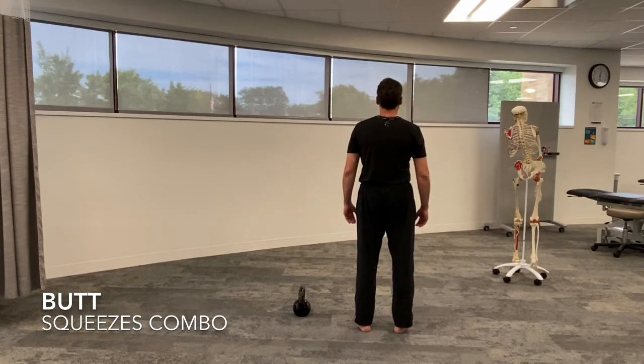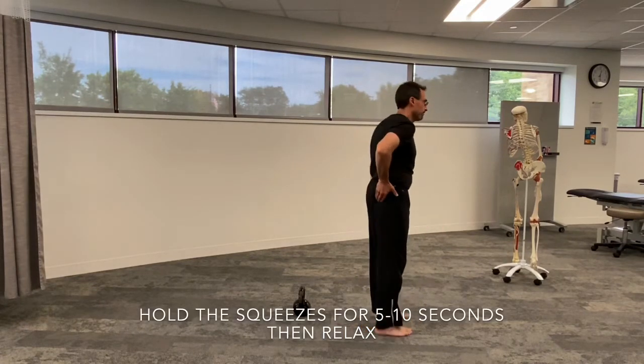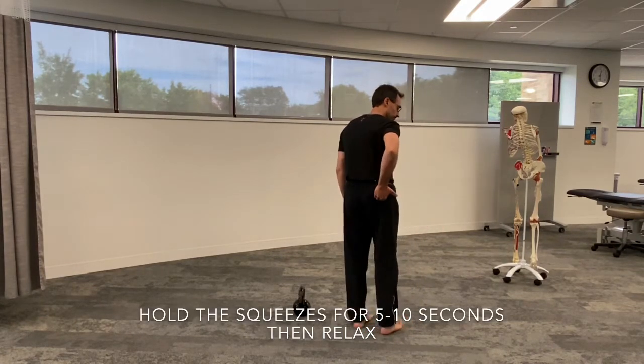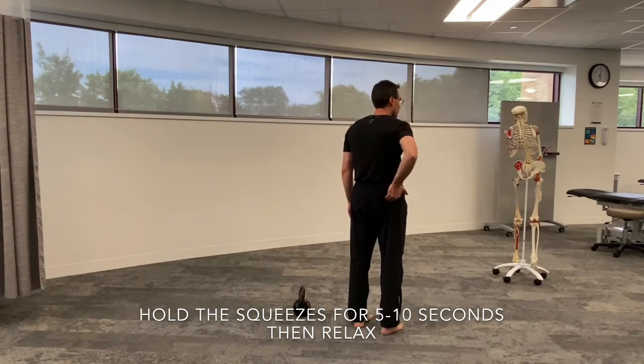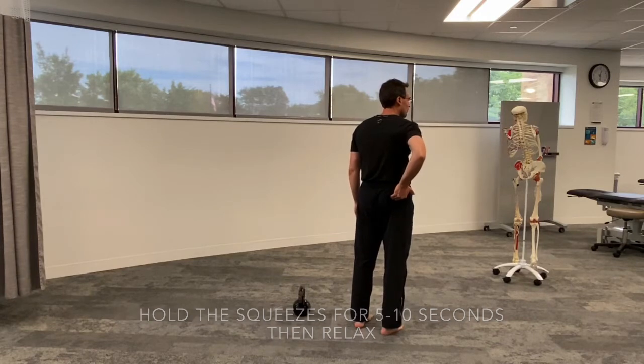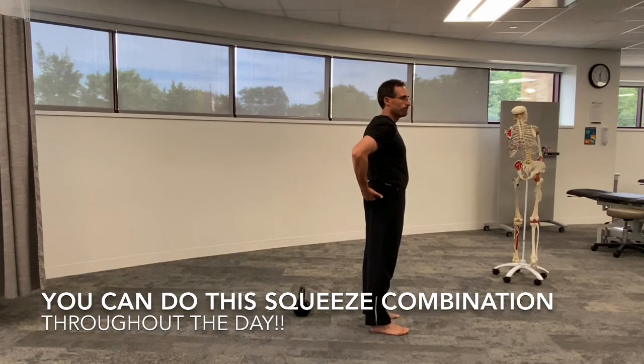So this is a great little exercise you can do while standing for a prolonged period of time. Let's go over that one more time because it is so important. You want to squeeze against your fingertips, push into your fingers, and then tighten it up, then relax. Tighten it up, relax. And you can do this as a great combination throughout the day.